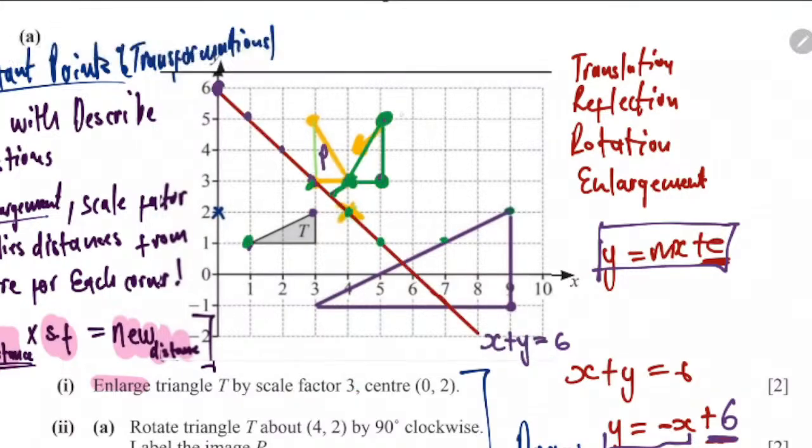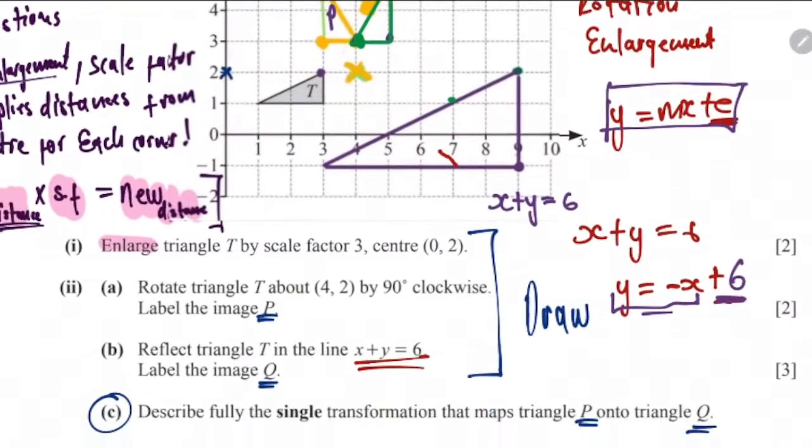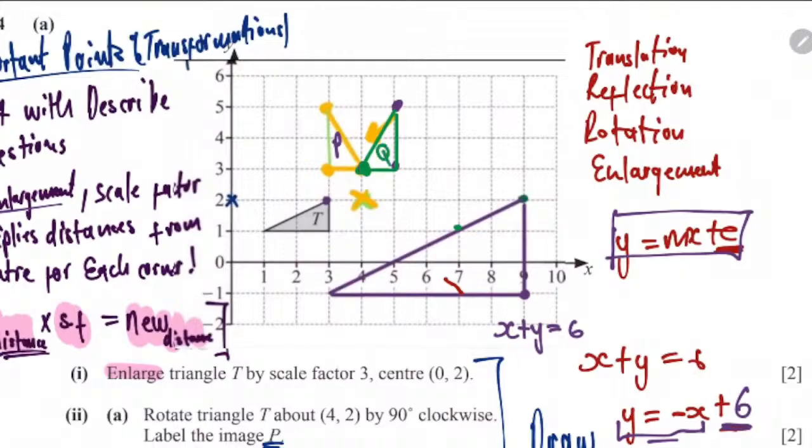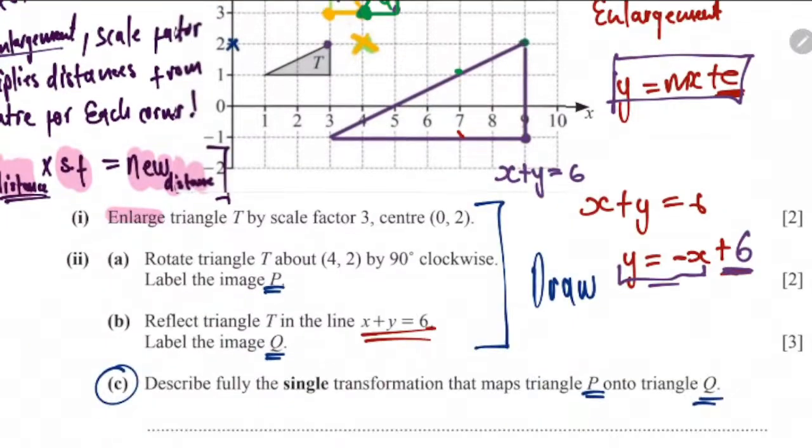I just want to remove the rough work. We can even remove the mirror line because we are just drawing. It doesn't really give you the marks. The marks are in the diagrams. They want to see the diagrams. They said you should label it Q, so you label it Q. There we go. These are the transformations. We have P, we have Q. Let me stop the recording and then make a new one.